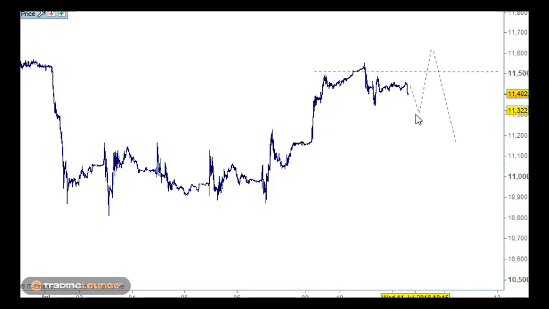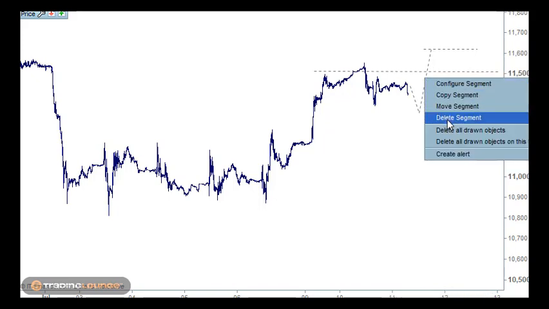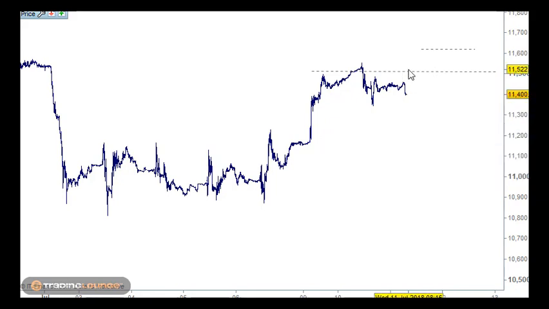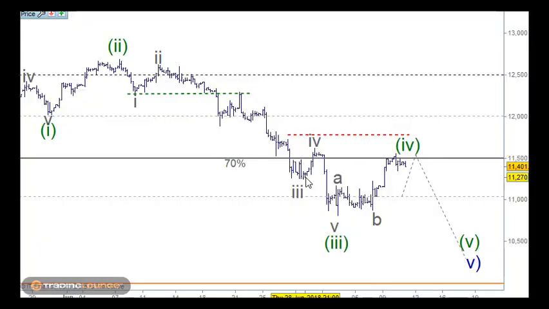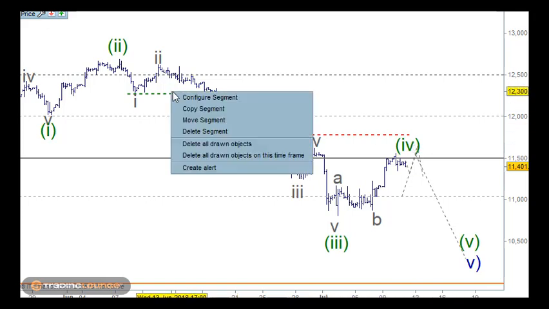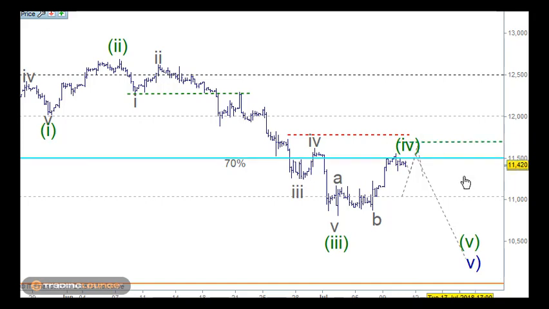So if we just allow this to finish off here, then we can also use that there as a reference high to go long on after this particular correction comes into play. So I'll just clean this up here because I'll probably forget to come back to a 15-minute chart. And yeah, so just coming back to that 4-hour chart there, it's possible that it tops in, but it's also possible that we get one more little move down, one move up, and then down, but then that becomes our reference high over here. So we can just copy that and put that there as a reference high there, just in case we made a mistake, because we definitely want to go long on top of a tested support on top of 11,500.